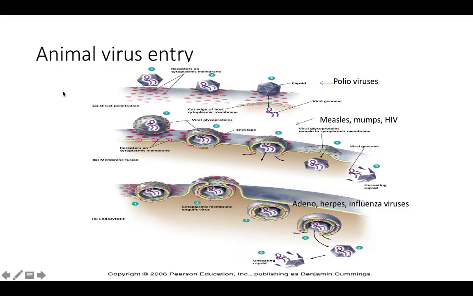Viral entry has three ways. So always, you guys, step one, I should back up, step one is always the virus has to attach to the surface of its host cell, and the viral adhesins have to bind to the complementary host cell surface receptor, so absorption is always step one, right? And then animal viruses have three strategies. This is a lot like bacteriophage, you guys, where the capsid remains on the outside of the host cell, and then special viral proteins will form a pore in the host cell membrane, and then the viral genetic information enters this way. And my understanding is this is how poliovirus gets its genetic information into our cells.